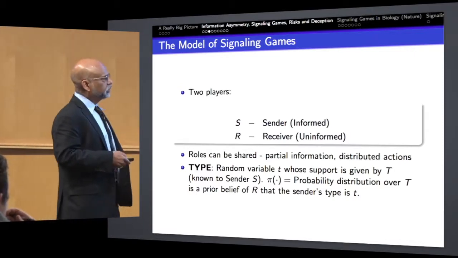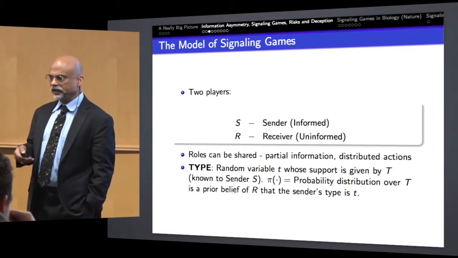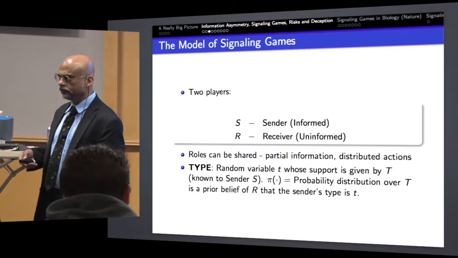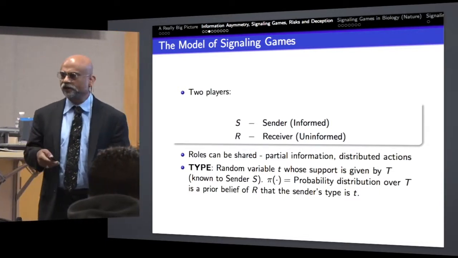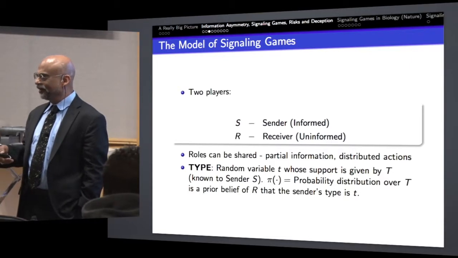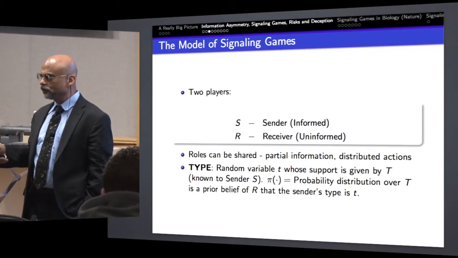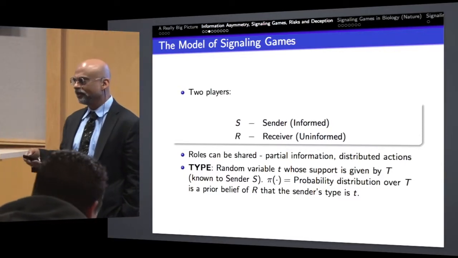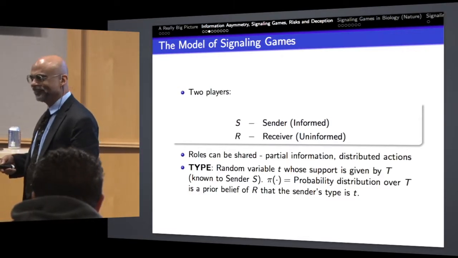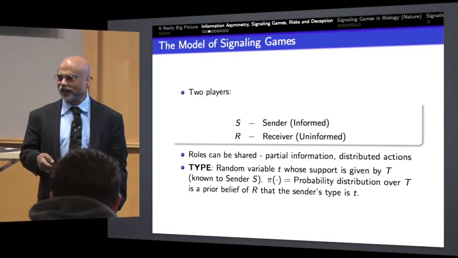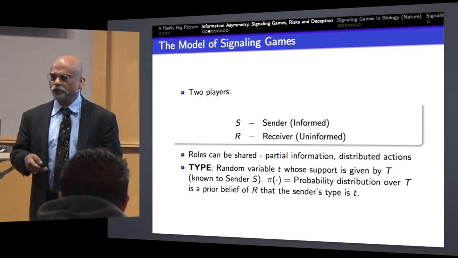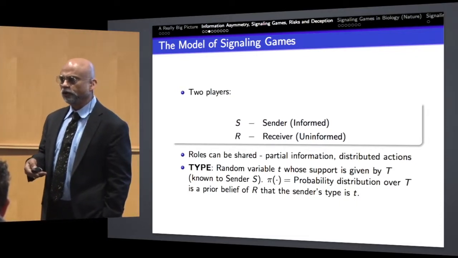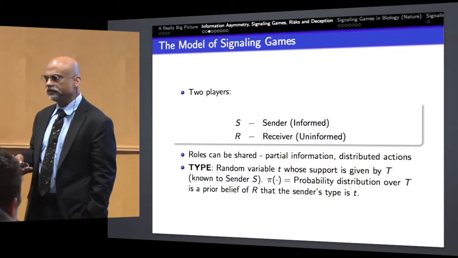So there is a random variable T whose support is given by capital T, which is a set. We'll call those types. So senders have types that are assigned to them by nature. Right? So my gender, my height, my annual income, they're all assigned to me by nature. And I'm going to not reveal all of those. I mean, it's hard to not reveal my gender and my height if I'm giving a talk. But on the internet, I'm going to hide those things. So I need privacy. I'm going to be behind a veil of ignorance. And the system is going to support that, going to honor that, and not break my privacy.